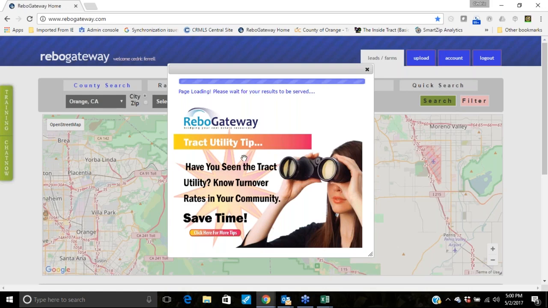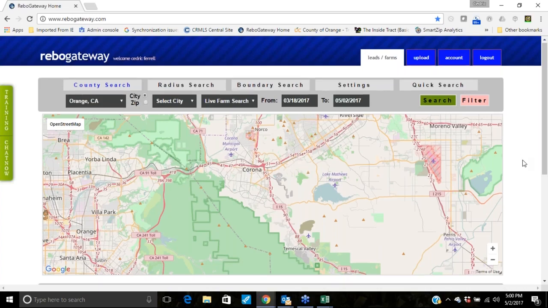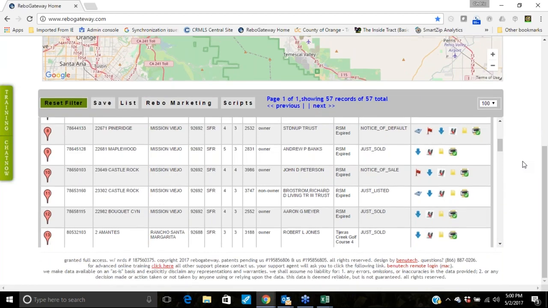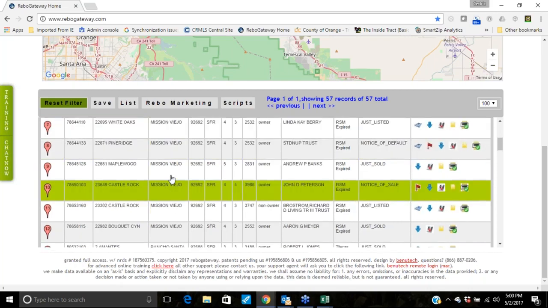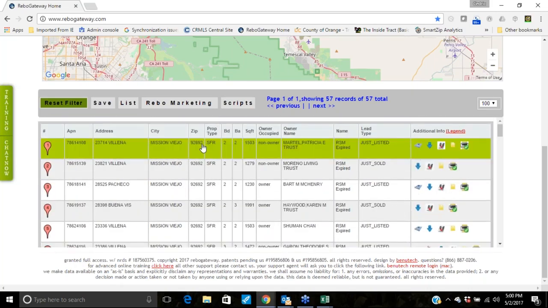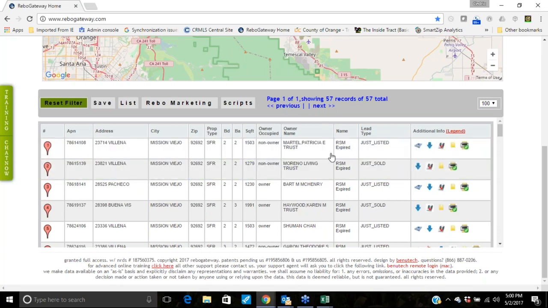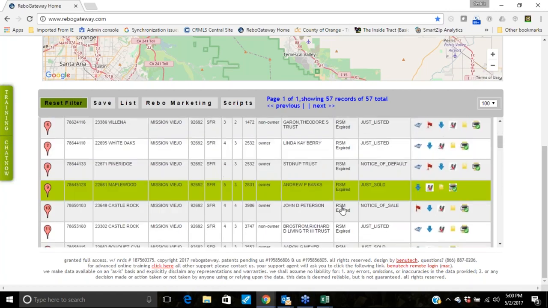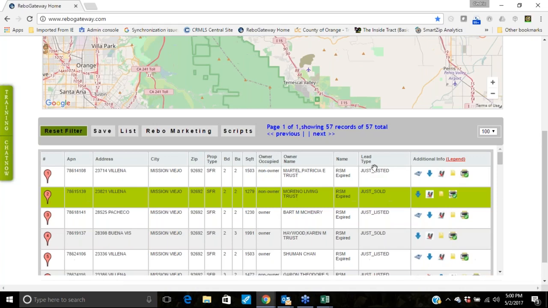So I spend about a half an hour on Monday morning pulling this down, but every day I get a search from, what came up here? 57. So this must be, okay. And these are all Mission Viejo, Rancho Santa Margarita. These are searches. It didn't outline them or lay them out the way that, but these are all searches that I have set up. So I have expireds. The title name of the search is just expired, but the search is just sold, just listed.